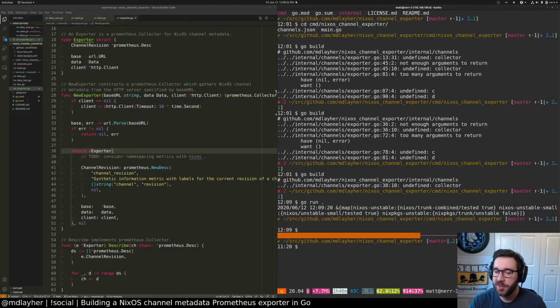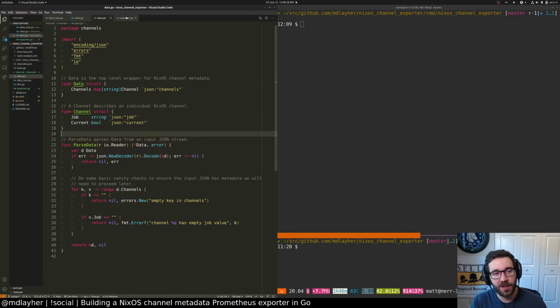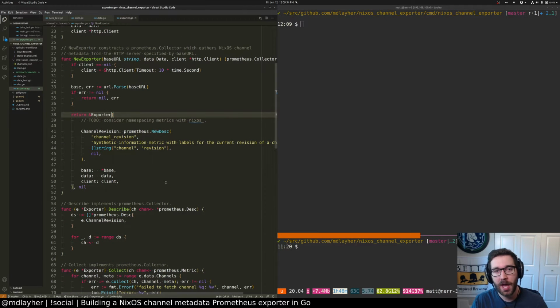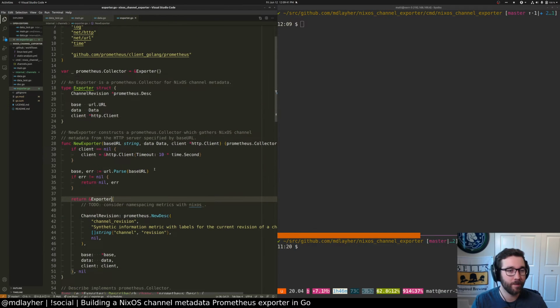Can you summarize what's been done until now? I was away for a while. Yeah, no problem. So basically, we're at the point where we can now read in a data file from JSON. We are setting up the Prometheus exporter infrastructure, and we are about to plumb the exporter into main, and then run it, and then we can actually verify against nixos.org that we fetch the data we would expect. So, should be good.